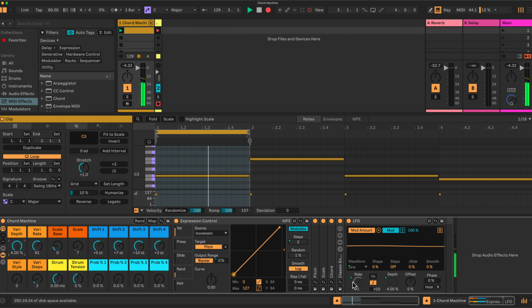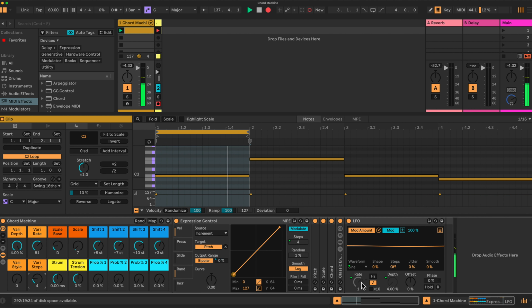So here we get a change in the pitch every 1 bar. I set it to 1 bar here. So every time this comes round, let's have this up to, oh no, we'll have to do it here, sorry. Let's change the number of steps here, number of steps. Change this to 4. So every time we complete this 1 bar here, it moves up, a new pitch is generated.